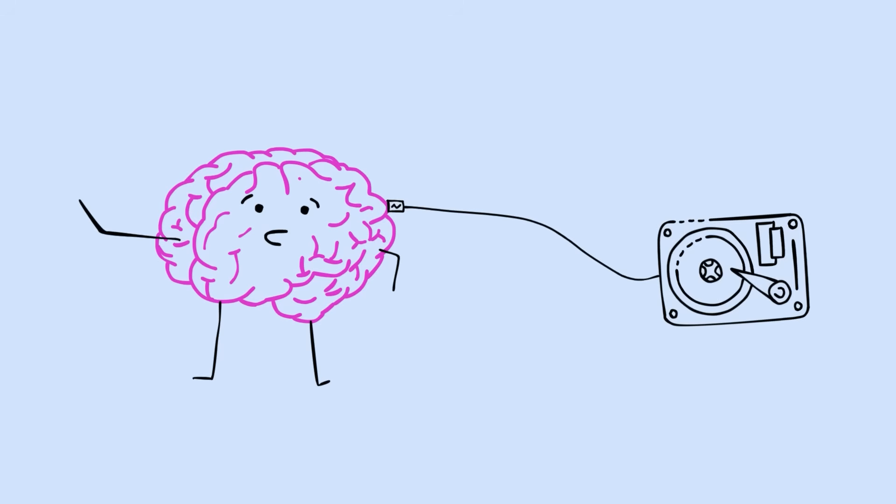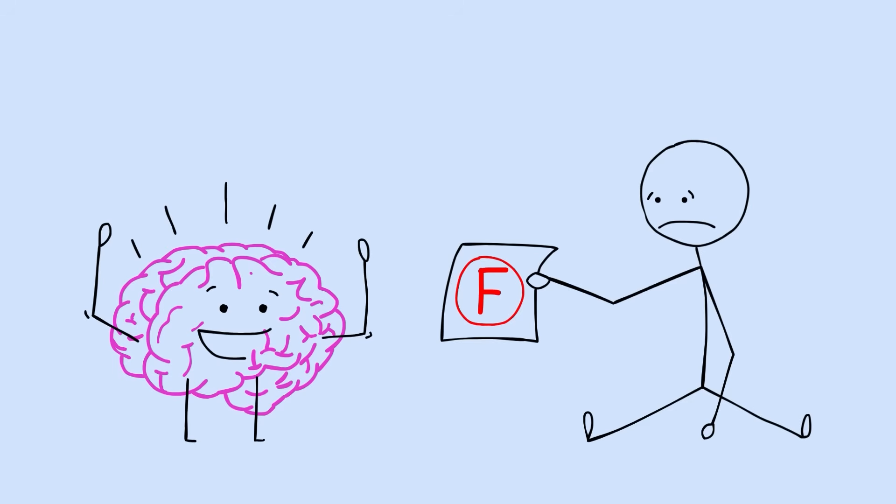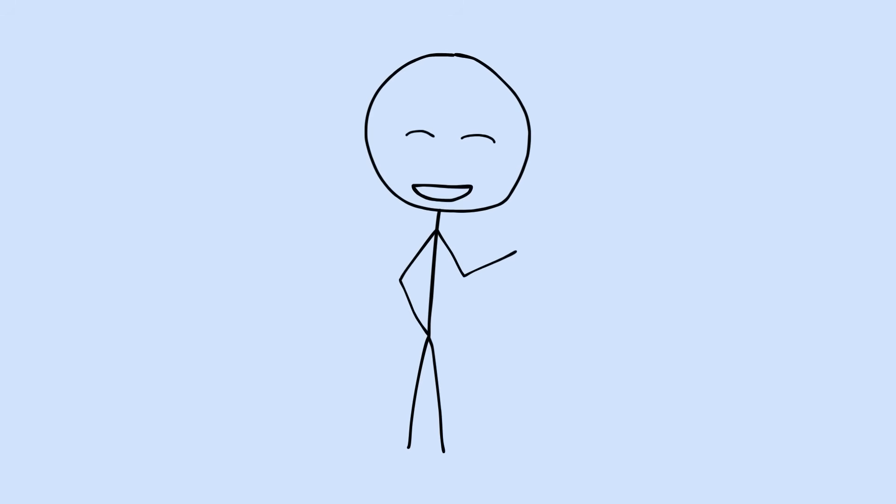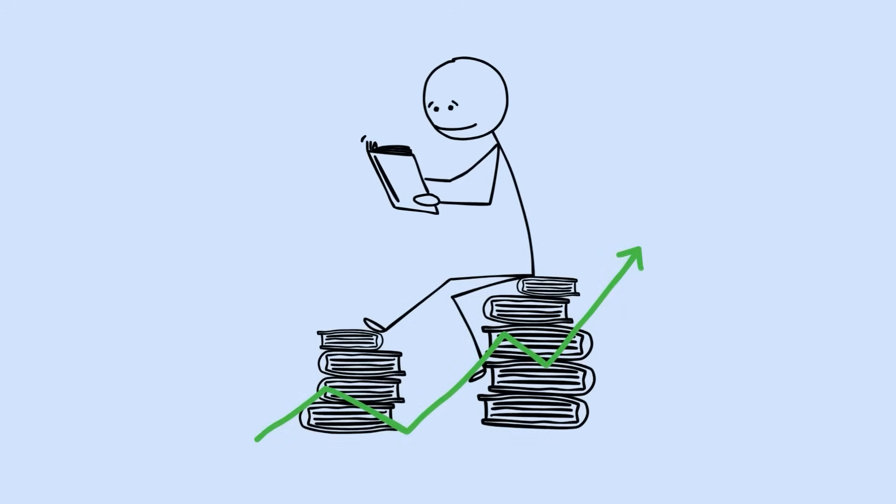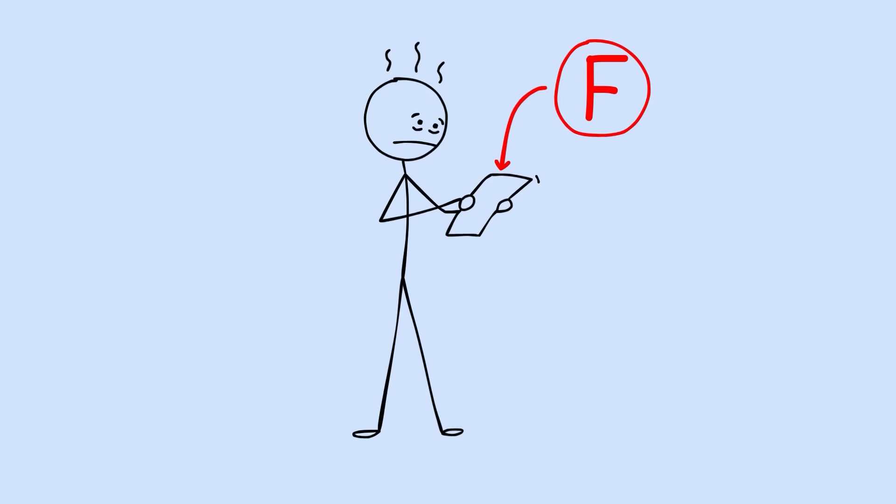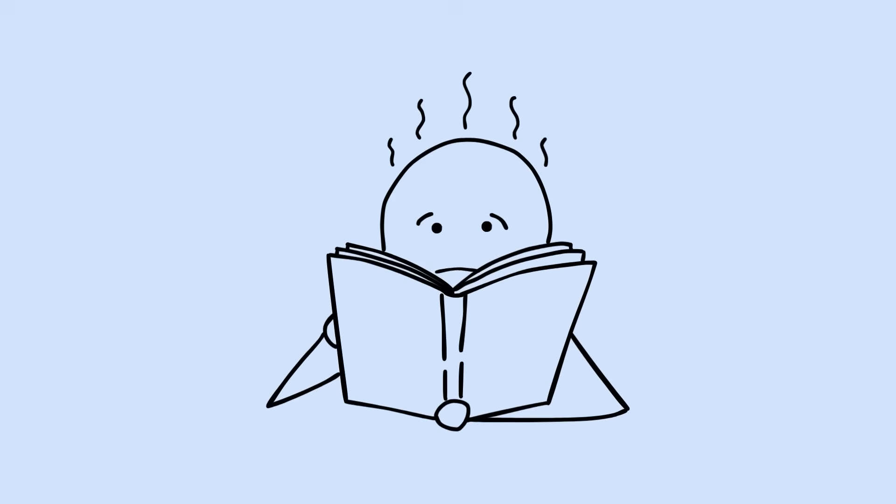Chapter 5. The Testing Effect. Your best friend in disguise. Making mistakes is your brain's favorite teacher, even though it feels like your worst enemy. This blew my mind. Failed tests improve learning more than successful studying. When you struggle to retrieve information and get it wrong, your brain pays attention in a way that passive reading never achieves.